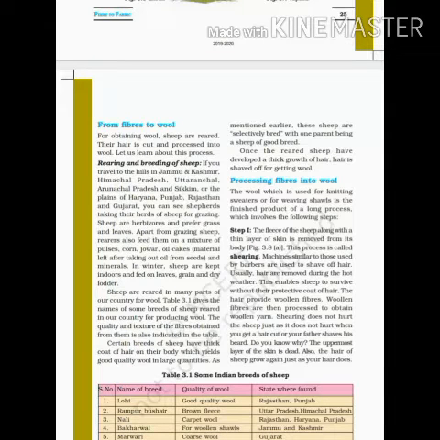In order to obtain wool, sheep are reared. Their hair is then cut and processed into wool. If we want to say in simple terms how we can get wool from the fiber of sheep, then just remember that in order to obtain wool, sheep are reared, their hair is then cut and processed into wool. We will discuss all of this process later.